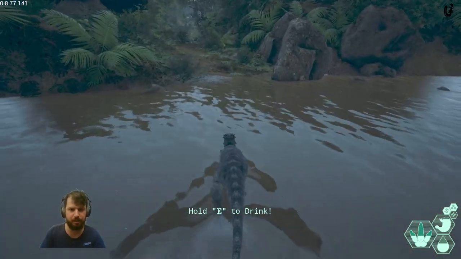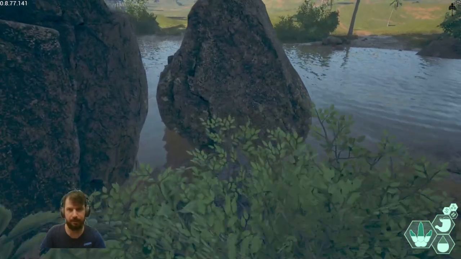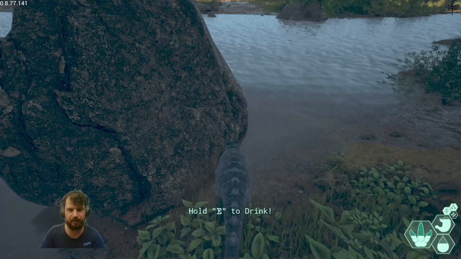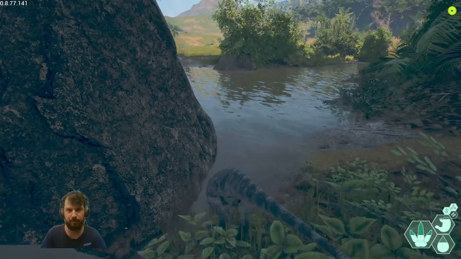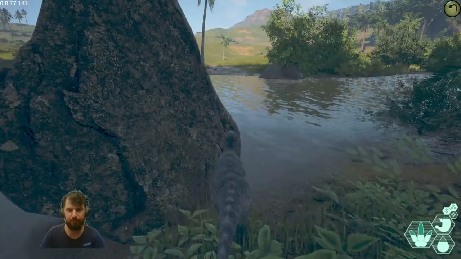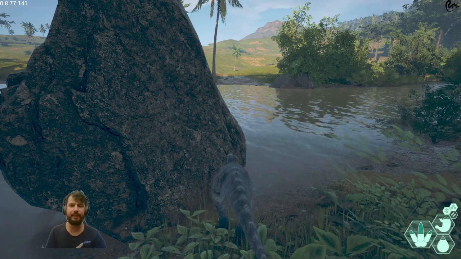Running. Water here is shallow enough, but it is shallow just here. All right. Things went well. I just need a drink. Another drink. Using this rock as my shield. Hopefully, everything will go smooth.